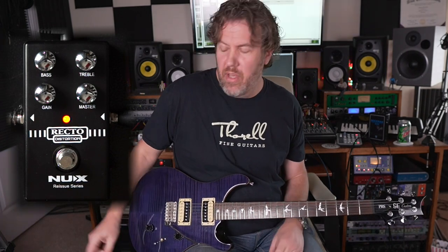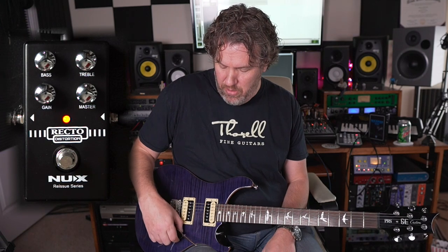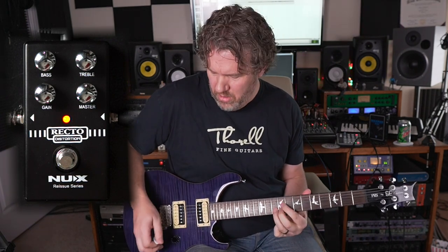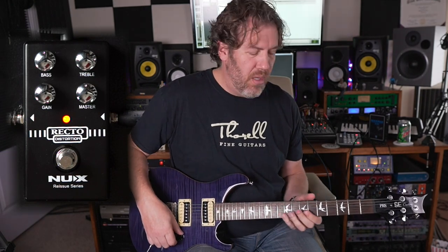Why do I like to do that? Because if I'm going to take a pedal out live, a lot of times what I do is have a pedal on like this all the time, and I am using my volume knob to get my clean sounds and my slightly overdriven sounds. For a solo, I just turn the volume knob all the way up, or wherever it needs to be, like if it's just a light solo.